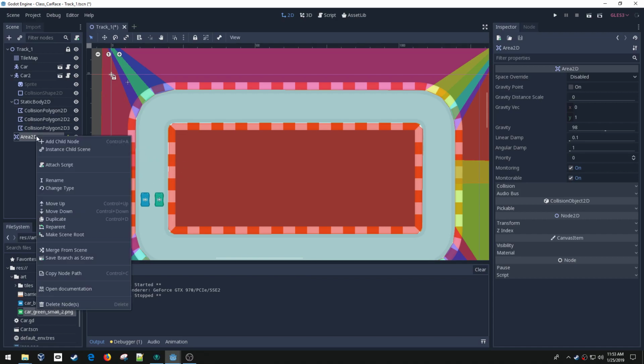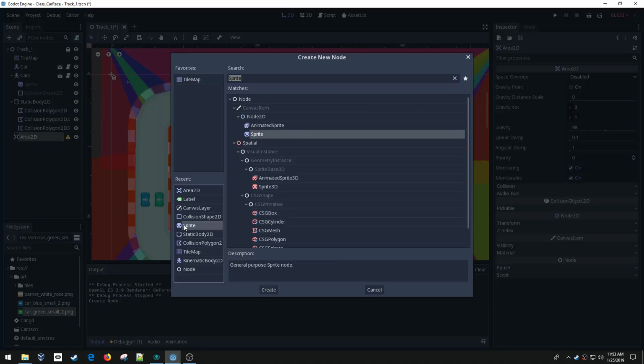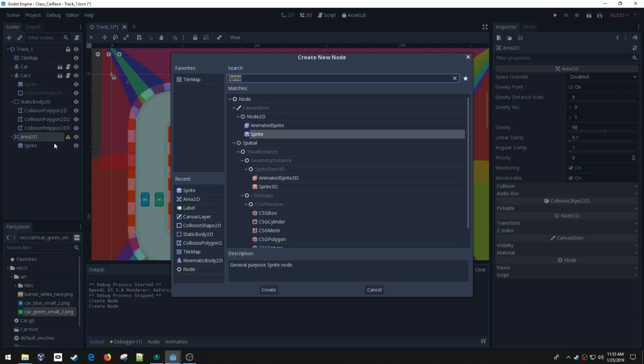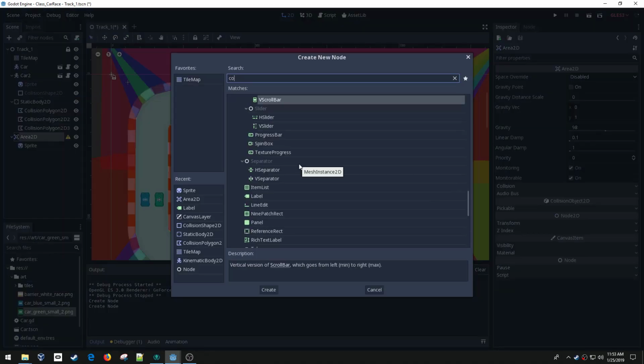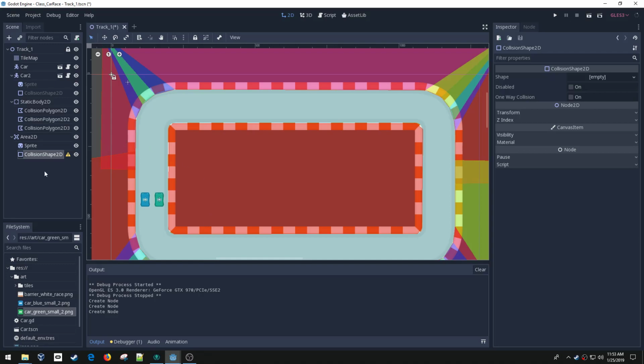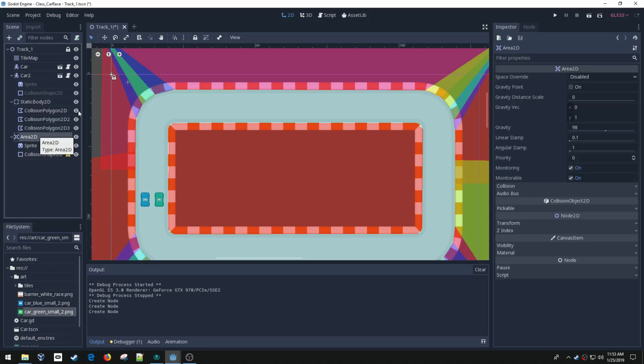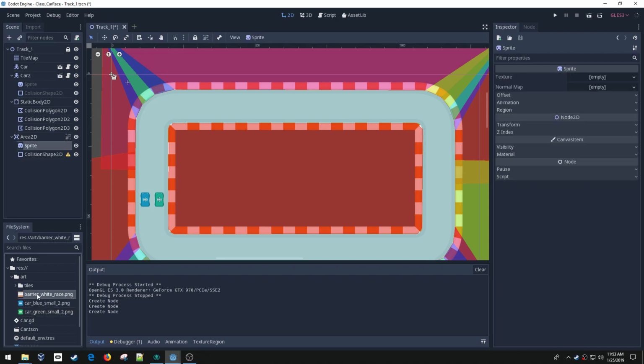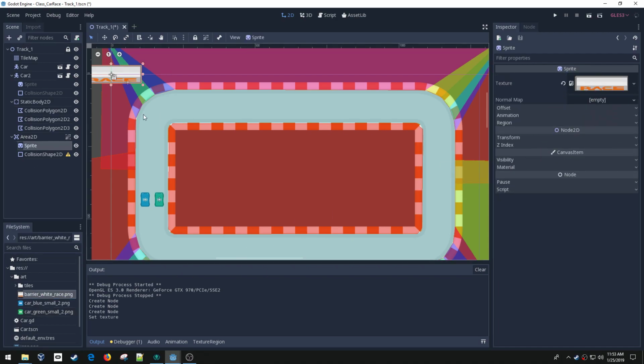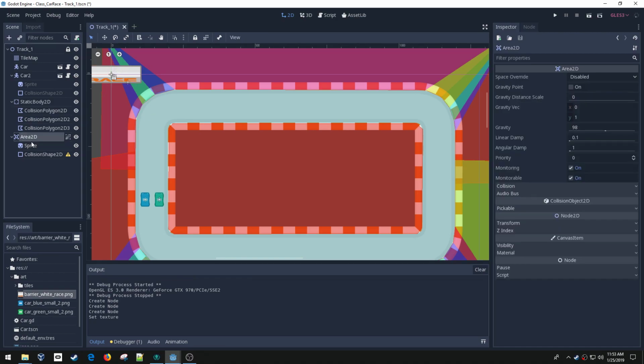So let's go ahead and add a sprite because I need to be able to see it. I also need a collision shape. I have them right there. Alright, so I've got this. Let me lock that. I also want to drag this barrier in. And now you can see the barrier up here. I'm going to drag this, and because I locked it, I'm able to move all three together nicely. So I'm going to drag that about right there.